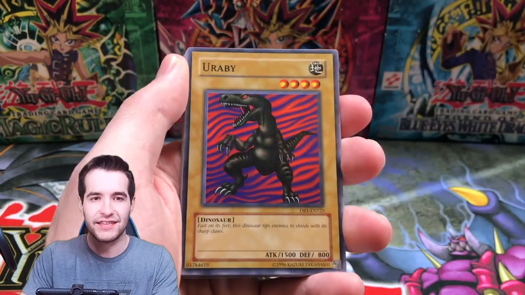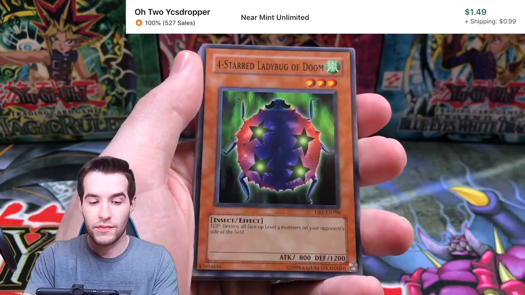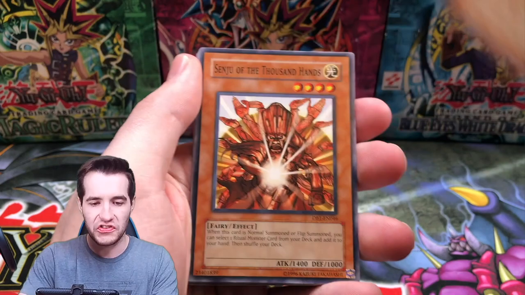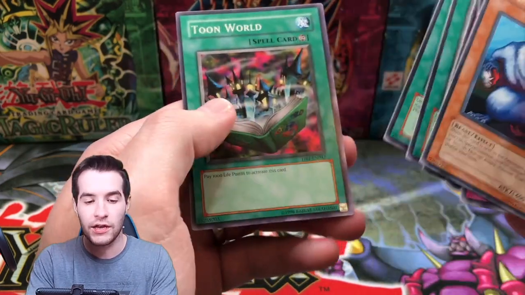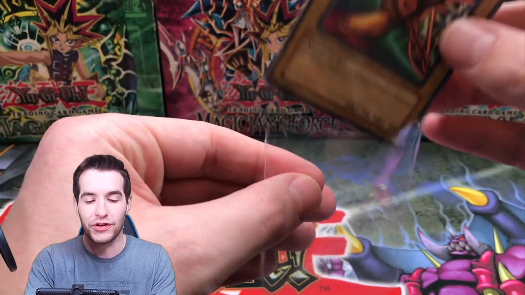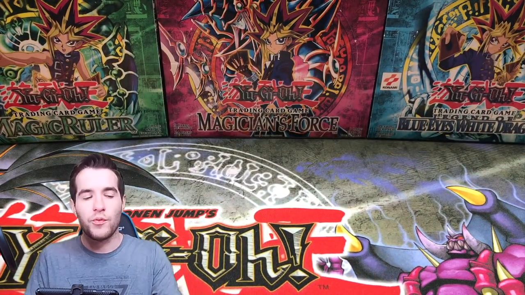Tip card number 17. Is that the second time we've pulled that? Urabi. Right Leg of the Forbidden One. Nice. 4-star Ladybug of Doom. The Reaper of the Cards. Sends you with 1,000 hands. Giant Rat. Okay, Fairy Box, and Pay for that. And Toon World. Cool. So we did get another Exodia piece. Nothing crazy. We already pulled the Dark Sage from that, so DB1's already doing pretty good. So we're not complaining. All right, 3 more 10s.